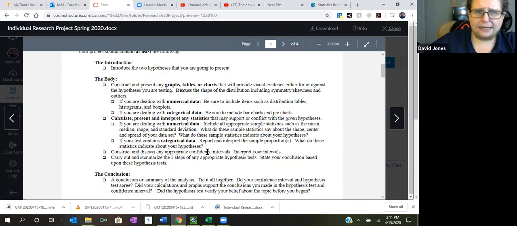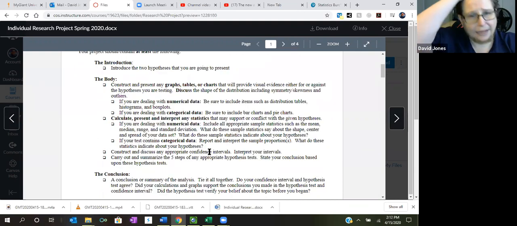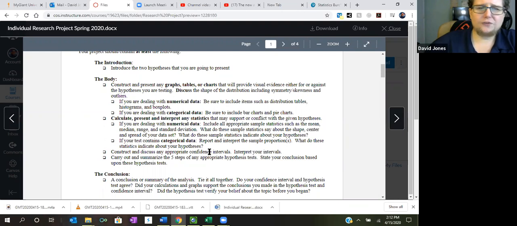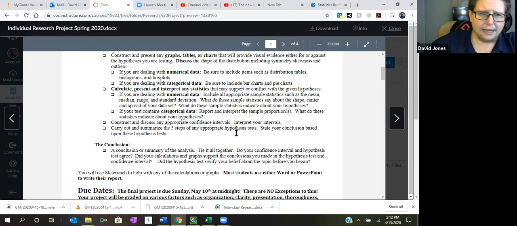And then calculate your test statistics, your p-value, and show me your conclusion. And so tell me what all this stuff means. Do this for 2 of the categories. We'll take a look at the categories in a second. And then make sure you write the conclusion, tie it together.